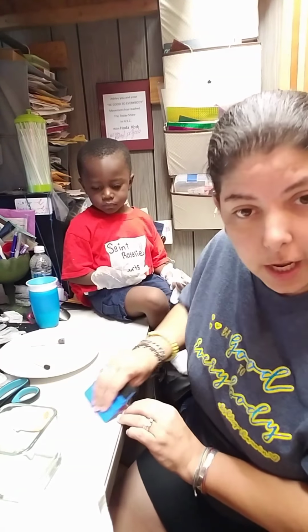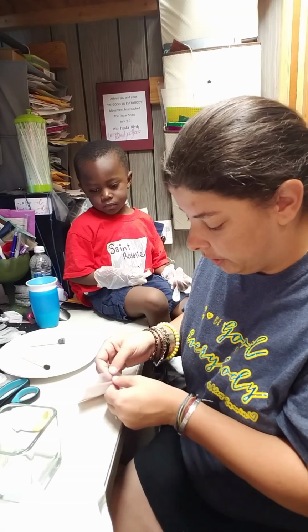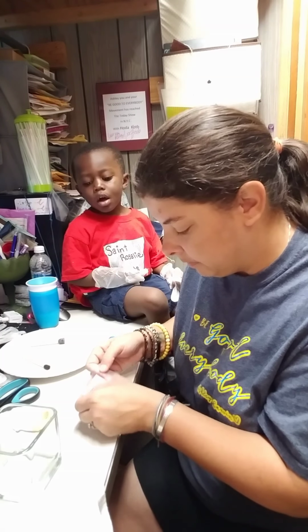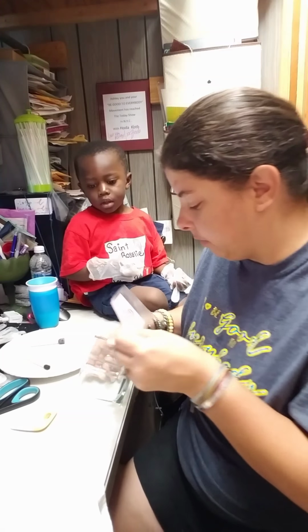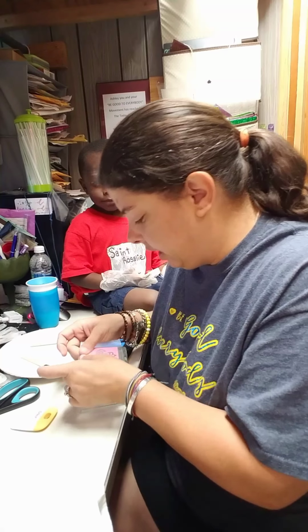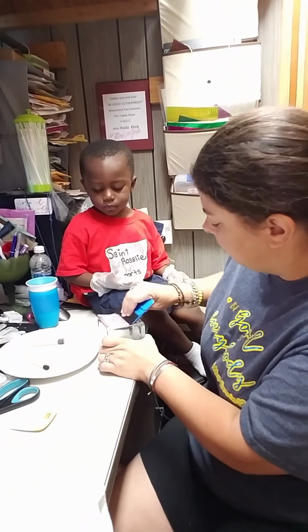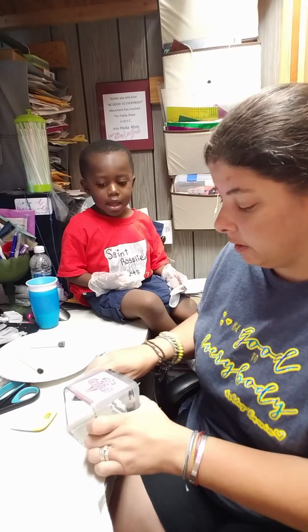So you're going to rub your little decal, make sure it's good and stuck to your transfer tape, which, of course, mine didn't. There we go. All right, now tell me where to place it. You got to tell me the right place, okay? Right there? In the middle? Yes. All right, there we go. That's a good place? Yes, it is. All right, help me. Is that enough? That's a good time? Yes. Okay.